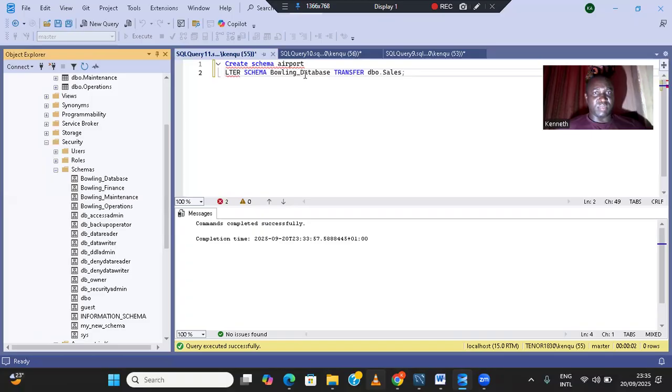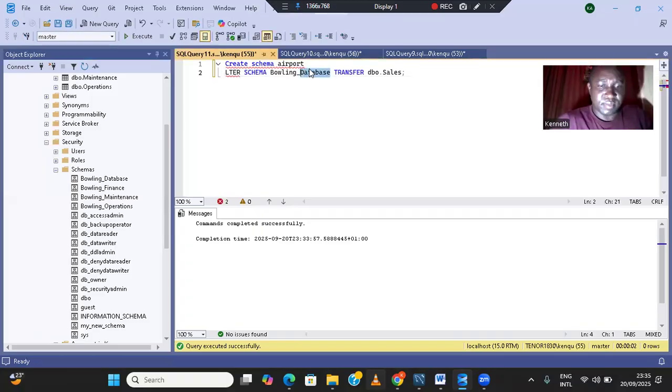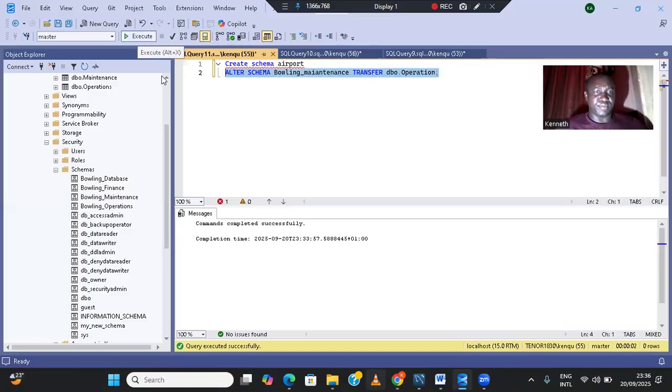So I could change this to maintenance, and then change this to operations, and then say execute.